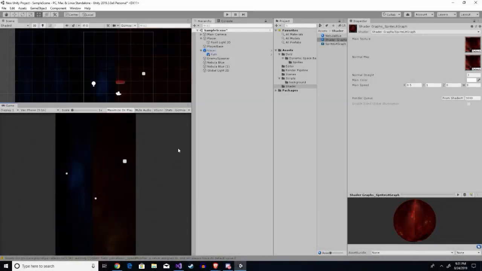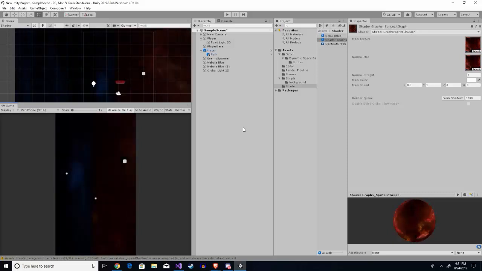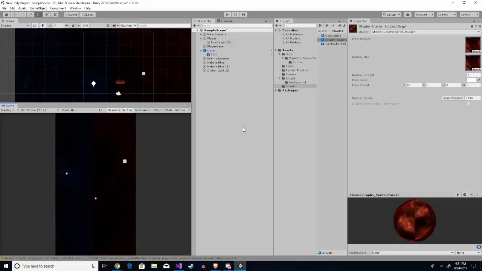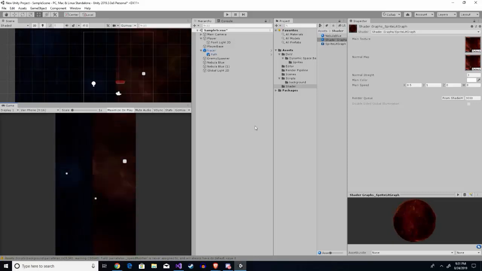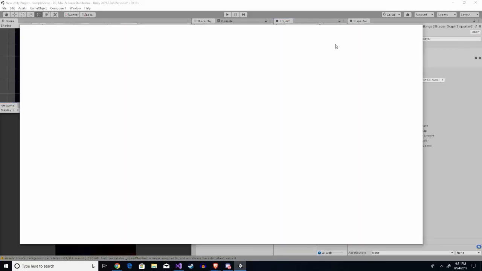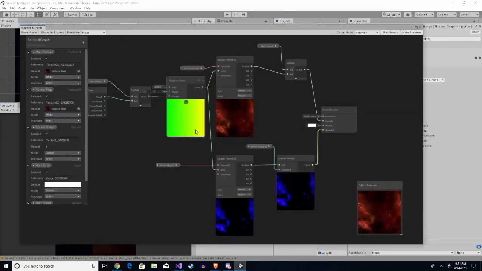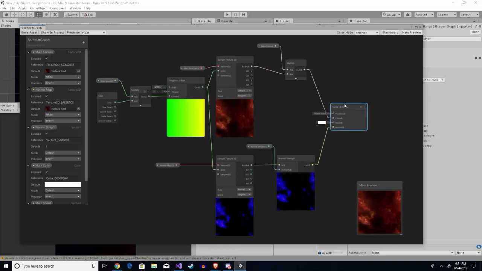Alright, well, I've got some progress made. I did get the Sprite 2D renderer working under the lightweight rendering pipeline, and I was able to create some shaders to go along with that. So this is my Parrallelax shading that I'm using here.